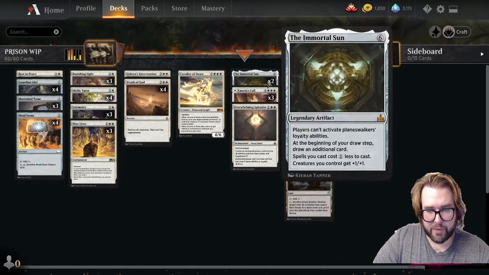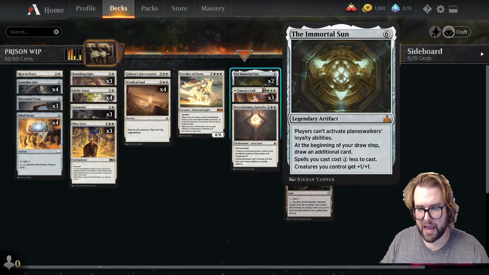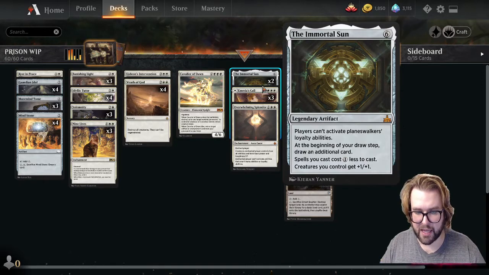On to the top end, we have 2 copies of the Immortal Sun, a legendary artifact that says players can't activate planeswalkers' loyalty abilities, and at the beginning of your draw step, you draw an additional card. Spells you cast cost 1 less to cast, and creatures you control get +1/+1.